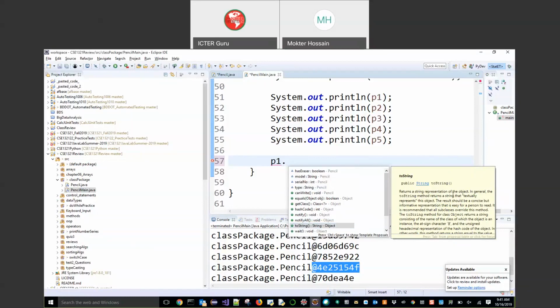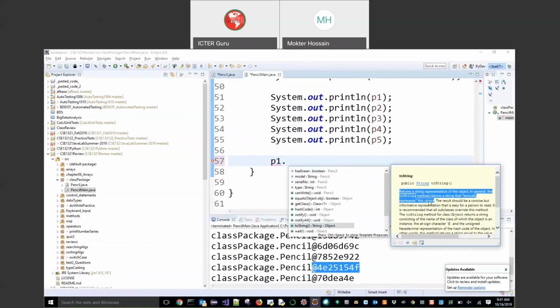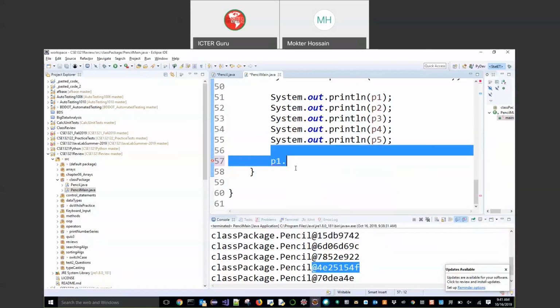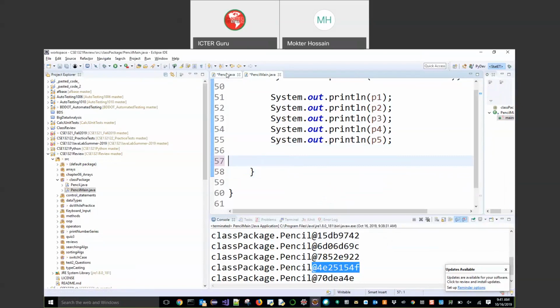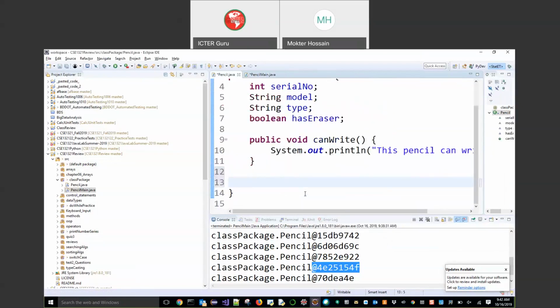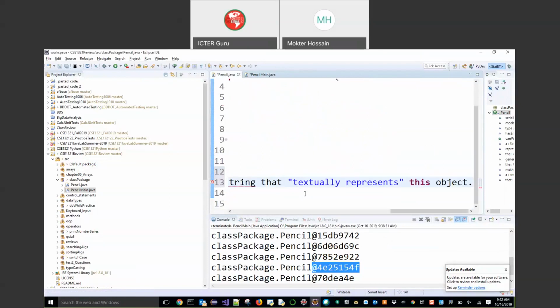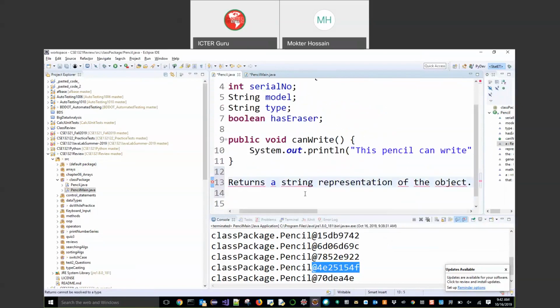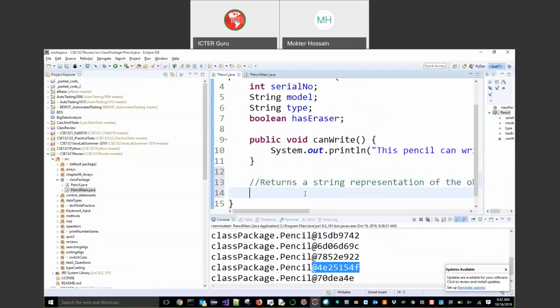In general, toString returns a string that textually represents the object. You do not need to memorize, but let us see what this means. So let us copy this. We need to rewrite this in my pencil class.